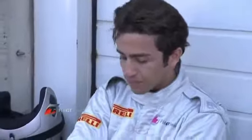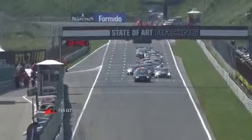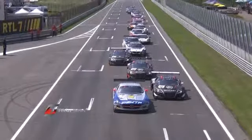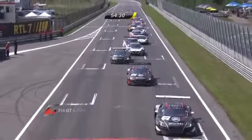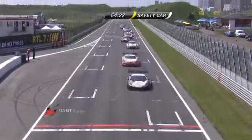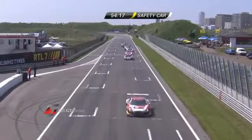Alain Day looking, well, obviously he knows the camera's on him and he's trying not to let it get into his thoughts and process of awaiting his turn in this car. Tense moments again. You build up, in the hour or so following the warm-up before you go out on your out lap to go onto the grid. Then you've got to sort of cool down briefly, then recommence that process. Not so difficult for the drivers who will be taking over, but for those in the car, sometimes you've just got to get that focus back again and be able to be right on it when the safety car peels off and racing then recommences.